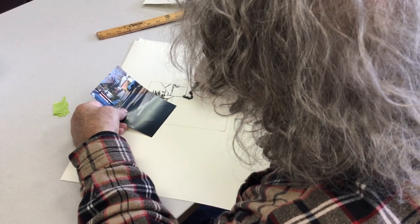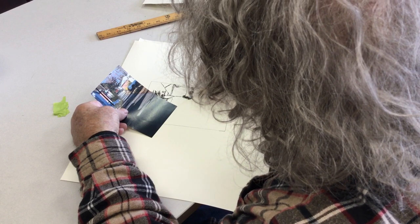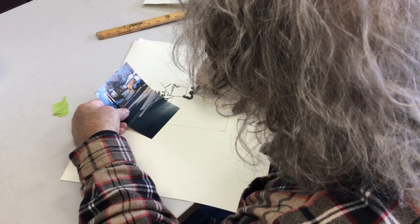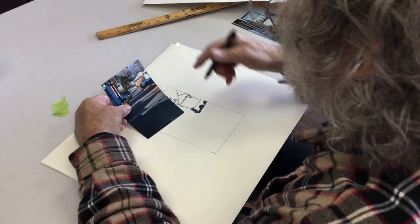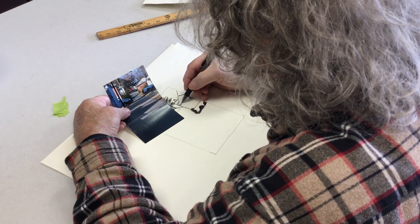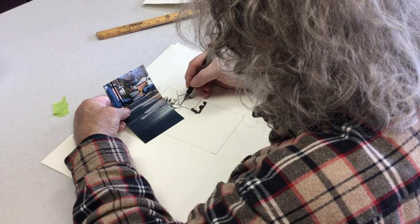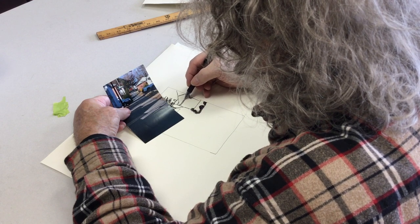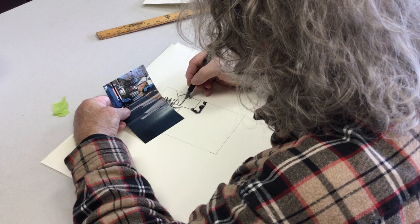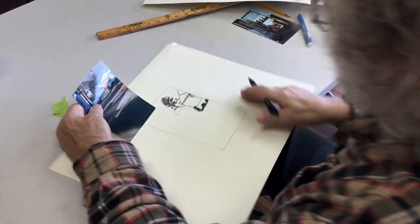I did a watercolor of this photograph. I wasn't happy with it. I don't remember what I didn't like about it, but anyway, this is already looking better. What I'm doing here is doing some indication of the rafter ends coming out on this little building, in the shadows.